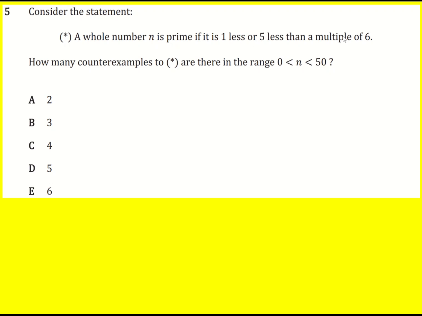Okay, so I'm just going to start with 6 and go 1 less, 5, and then I'm just going to keep adding on 6. This will give me all of my numbers that are 1 less than a multiple of 6. I'll deal with the other ones separately. Got to keep adding on 6 really carefully.